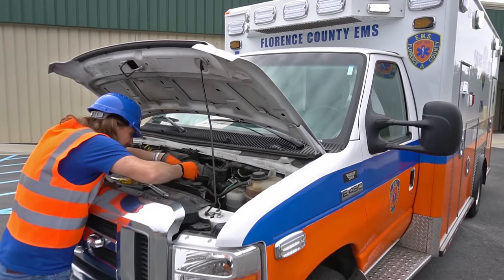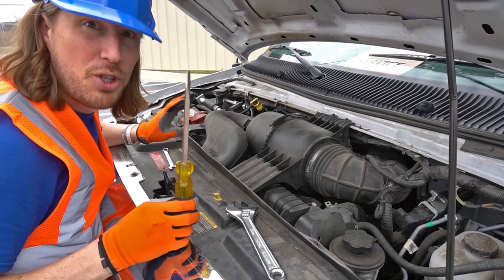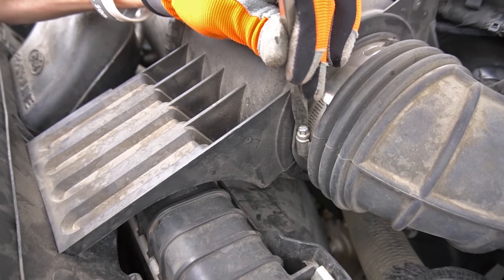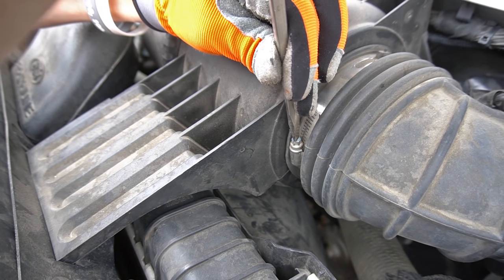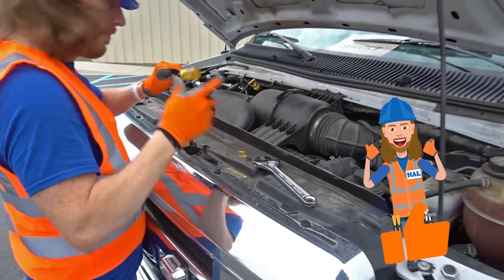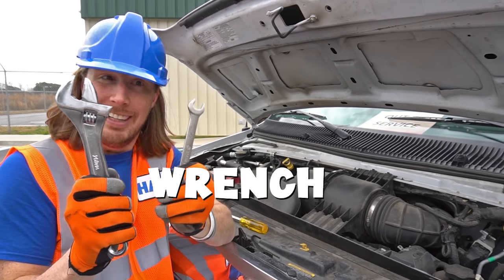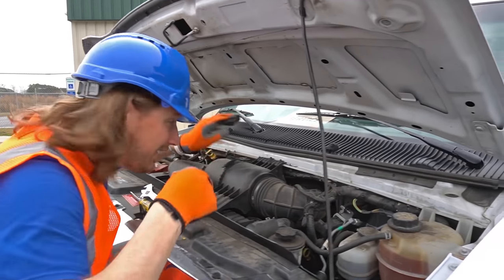We had to come and work on its engine today. We had to change its air filter. The last few things we got to tighten up here — nice and snug there. Got our tools. Working with our screwdriver today. And look at this, we've got some wrenches too. Well, we got one last thing we got to check, and that's the oil.